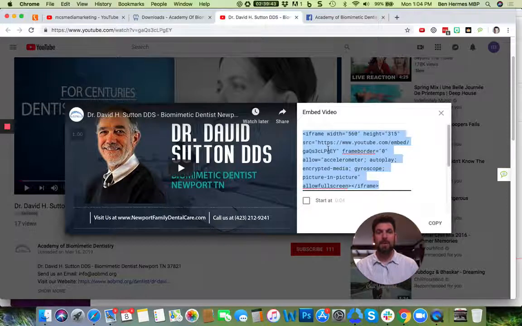They get the code, and then on the back end, they will insert that code in the places on your website that you want it to be embedded. Also blog posts. If you are blogging, you could embed this code there. This is how it shows up on web pages using this code.